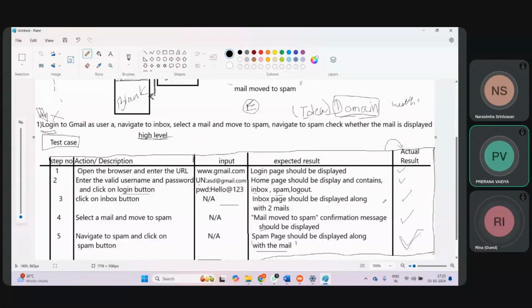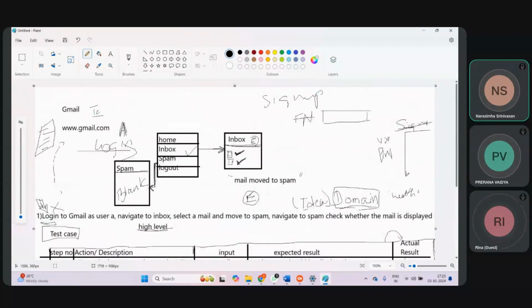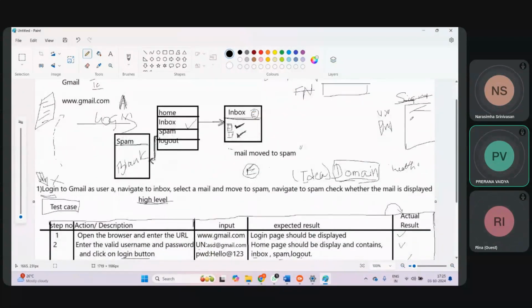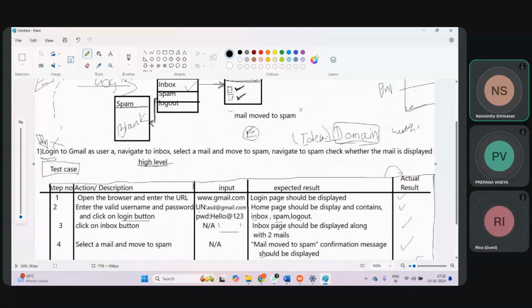While executing the test case, let me consider again your son. What he will do: he will open the browser, enter the URL. For him, the login page will display and he will navigate to the sign up button. He will see the sign up button and click on it. For him, it will show the sign up page where all the components are there, username, password, everything. And next step, navigate to first name text field and enter 8 alphabets. What alphabets? He will check in the input A, B, C, D, F, G, H, I, J, K, L, M, N, O, P. He will enter that and he will click on the submit button or something.